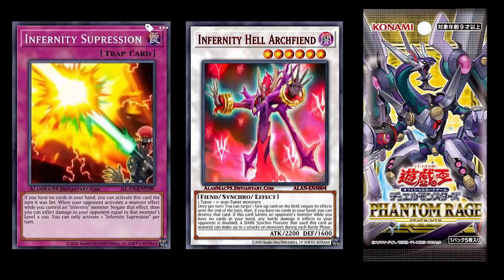Checking out the brand new Infernity support that just got revealed coming out of Phantom Rage. Konami has actually done the unthinkable, guys. They are giving support to one of the most horrifying and terrifyingly powerful archetypes in this game's history, and they are doing it in a core booster set.